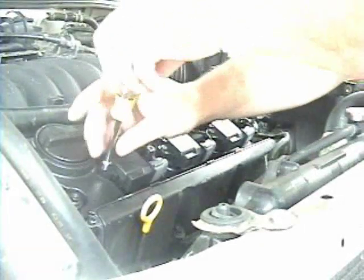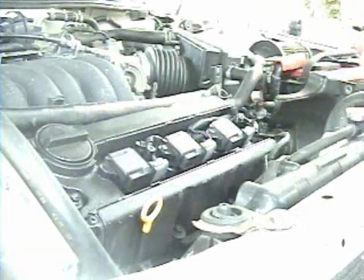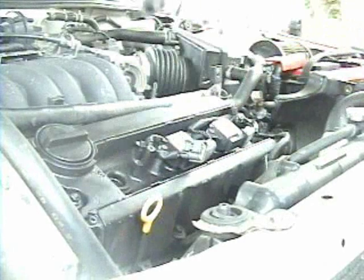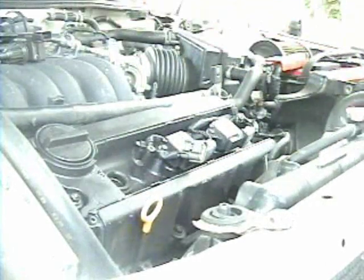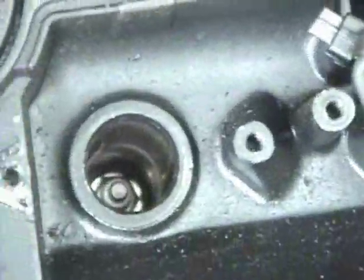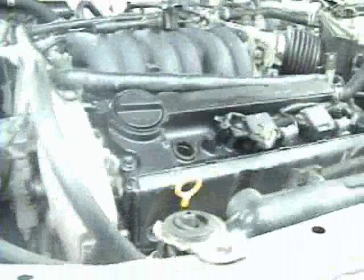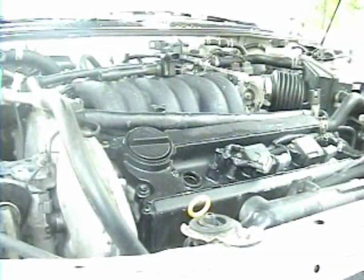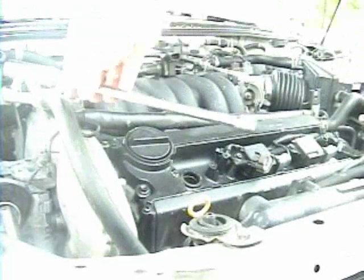And on the stock 3.0 coil packs, there'll be 2 of them. Let's remove that. Unplug your harness connector. Pull the coil out. And then you've got your spark plug all the way down there. So for ease of access, I use a 9-inch extension.